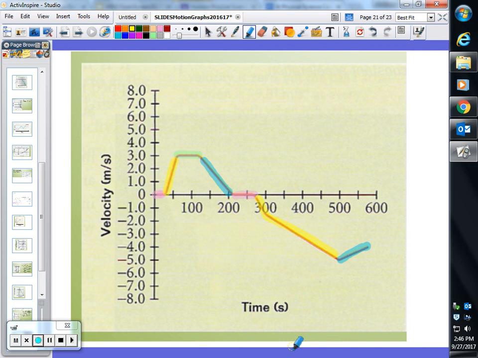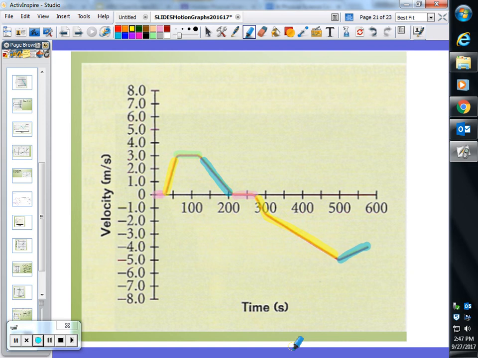Go ahead, Drew. 3 meters per second. Go. What? 5 meters per second. Oh. It just happens to be traveling which way when it's going 5 meters per second? Right? -5 is the fastest velocity on this entire graph. Just because it's down low doesn't mean it's not fast. Okay?